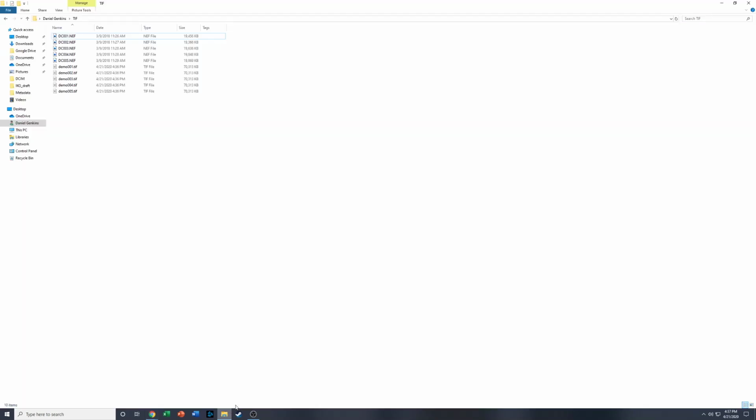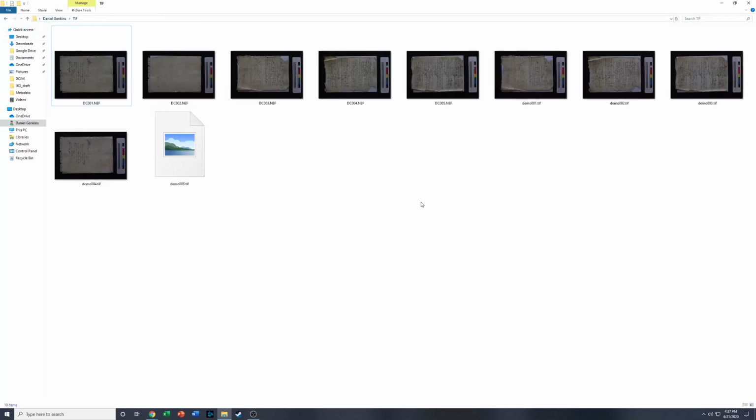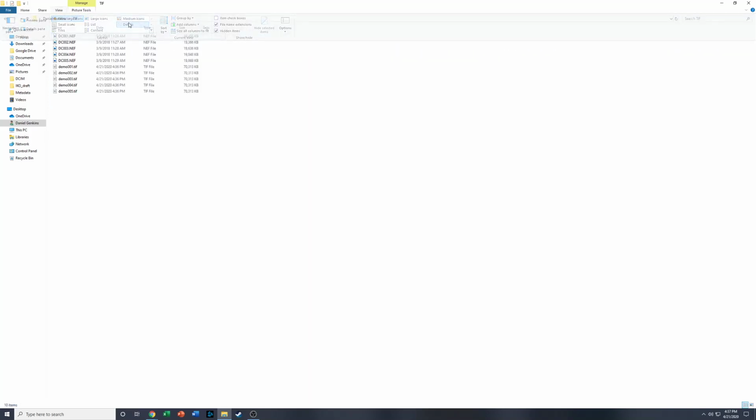If we go back to our directory, you see we have the NEF as well as the TIF versions of all the images. We can actually take a look at the thumbnails and see it's the exact same images. If we go back to looking at the file details, you actually notice the TIFs are way larger even than the NEFs. So they really do retain all the information, but that really large file size is why we don't actually want to share these on the internet, because they'll take a while to load. These will be the archival copies of our images.